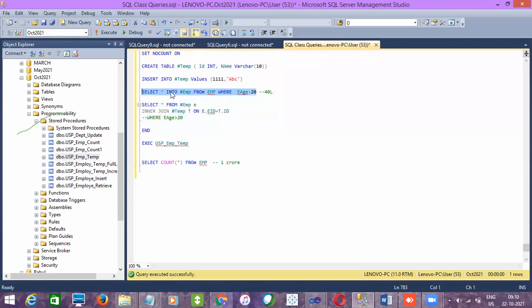And if you join back this temp table instead of the main table, the joins will perform on a lesser volume of records, which is 40 lakhs. Joining 40 lakh records with the other tables will be faster than joining 1 crore. So this is another way you need to answer from the performance point of view. Clear? Or any confusion here?